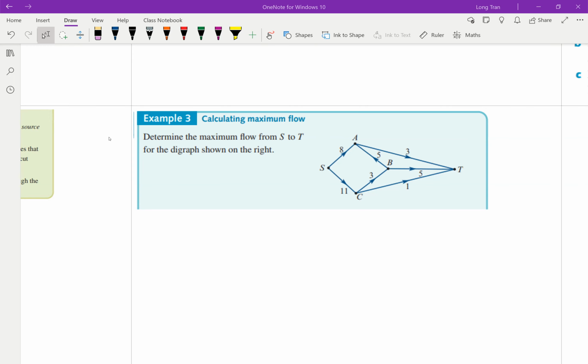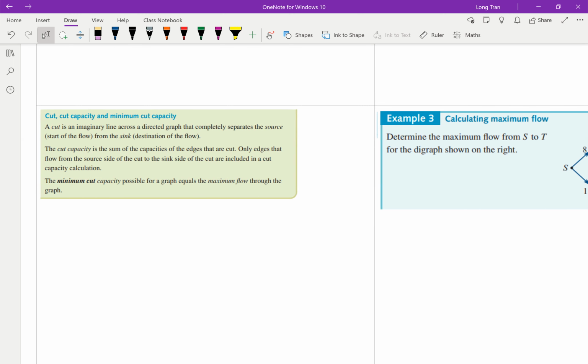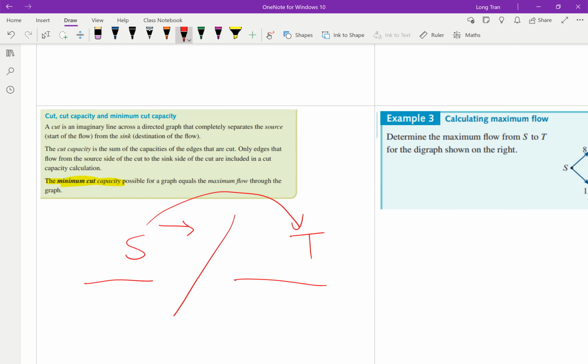All right, so in this example, we're going to be looking at minimum cut and maximum flow. In our description, if you can find the minimum cut capacity, meaning wherever you can cut or select multiple edges where you are completely blocking the source side from the sink side, where the source of, say, the water flow gets to T, if you can completely sever that, you've got the source side and then the sink side.